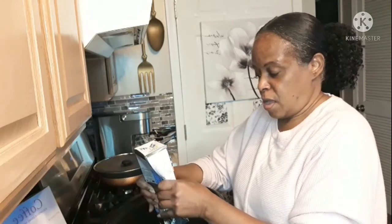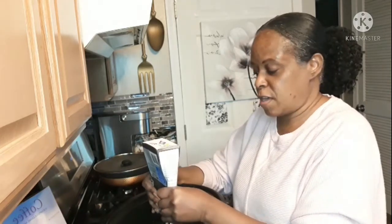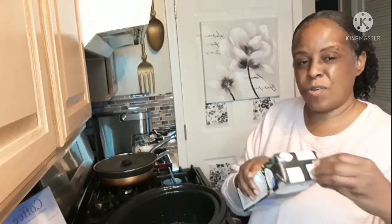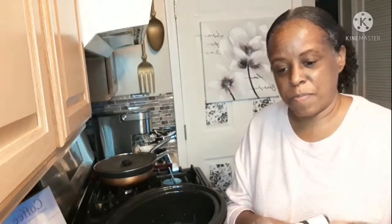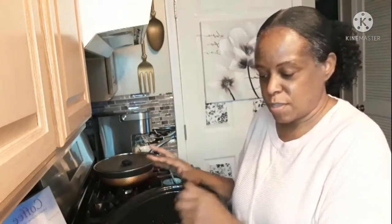After you do this, we're going to go ahead and add our seasonings in here. Now, when the dish is just about done, you can take the lid off at any time and taste a little bit of the broth to see if there's enough seasoning in there for you or not. Some people like to add a little bit more seasoning to their foods, which is okay, as long as you don't overdo it with the salt and the sodium. That's not really healthy for us, unless you use something like a Celtic salt.